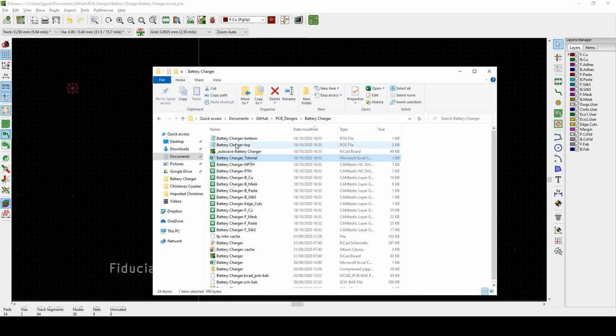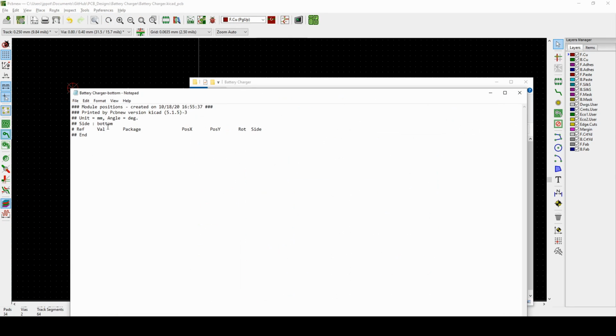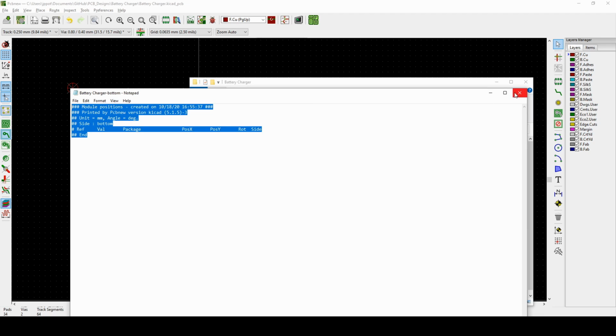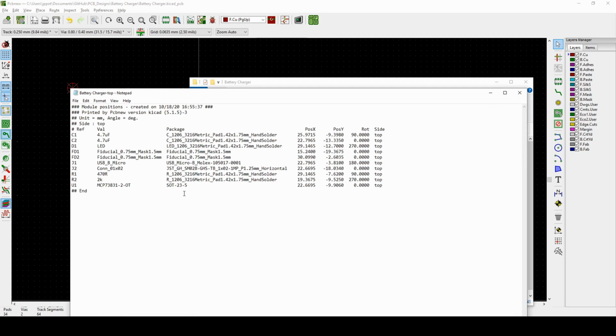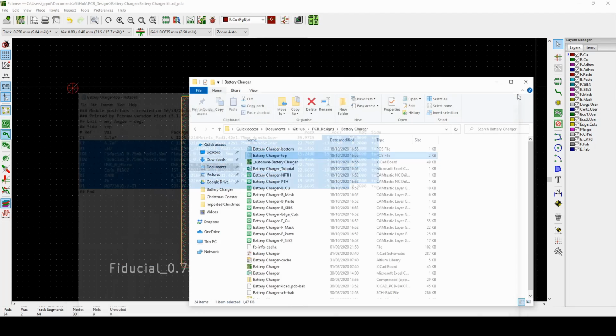So we've got this. It's top and bottom. We only have components on our top. So if you open the bottom, you should actually see nothing at all. You open the top, you will see the component C1, and it says the position X 25, Y -9, rotation 90 degrees. The pick and place file should never have negative numbers in it. This means that the numbers are below the origin. I'll show you guys how to fix it now. So just remember, for the pick and place file, rather have it always positive.